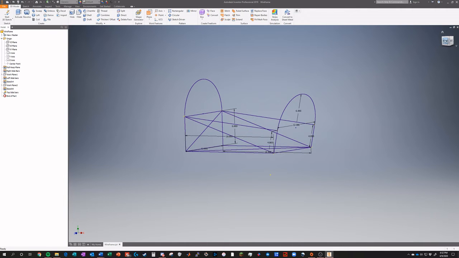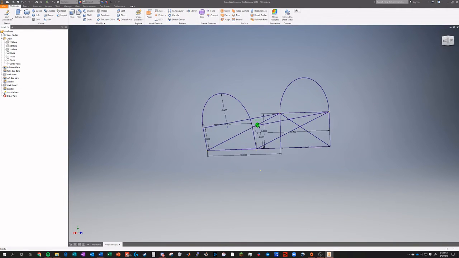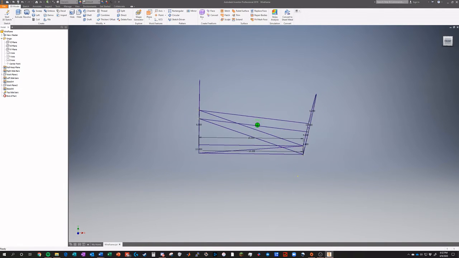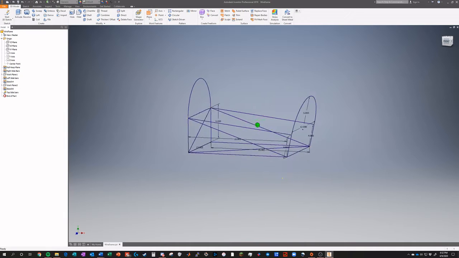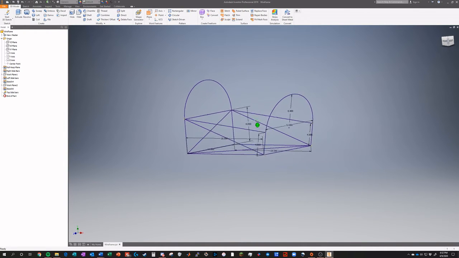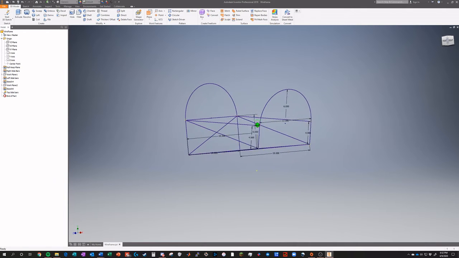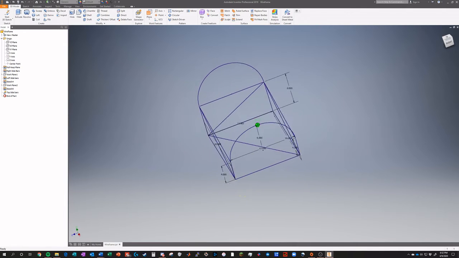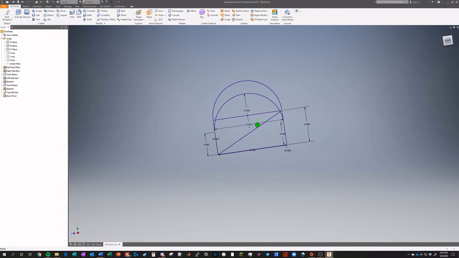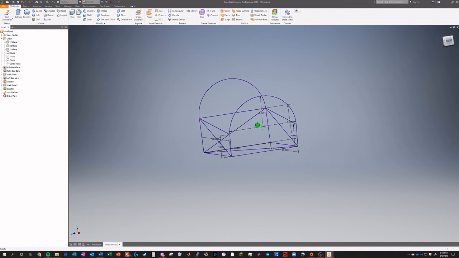All right, so the next thing we're going to do is we're going to go ahead and add some things that will help us later. So the big one is whenever you have any curved bars, the frame analysis tool within Inventor does not like curved bars. It really prefers them to be straight. And that makes sense, and we'll talk about that a little bit more when we get there. But for now, all you have to know is that if you want to use the frame simulation tool in Inventor, it makes your life a lot easier to go ahead and use straight pieces.